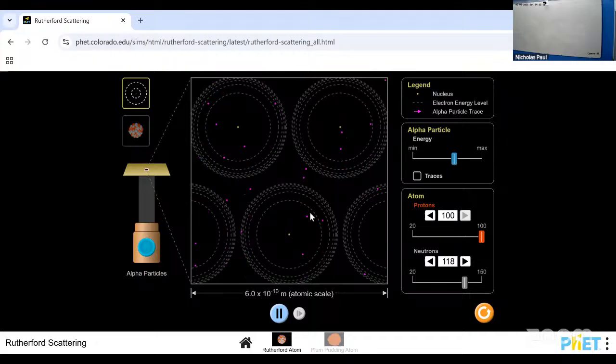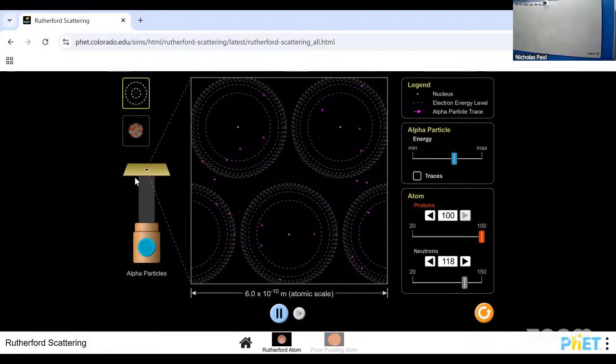Seeing that? So if most of the alpha particles are going straight through, you are a scientist, you are Geiger and Marsden. So if you shoot alpha particles through a gold foil, right? And you recognize 90% of them going straight through, what might you conclude about the atom?